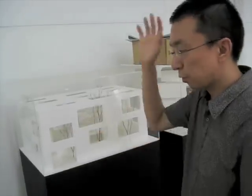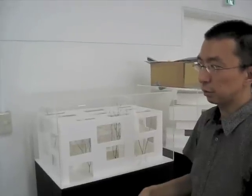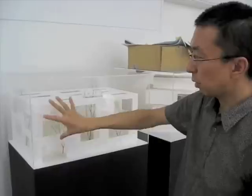This house is not in Tokyo. This is Oita city, slightly less crowded than Tokyo. But this strategy is, I think, powerful also in Tokyo. Especially in Tokyo, the narrow street is an extension of a private area. We can feel that sometimes, and people put private things in the small path, the public area. So such a mixture of the private and the public is already happening. But we can give a contemporary shape to that kind of traditional activity. Then we, contemporary people, can find our own activities.